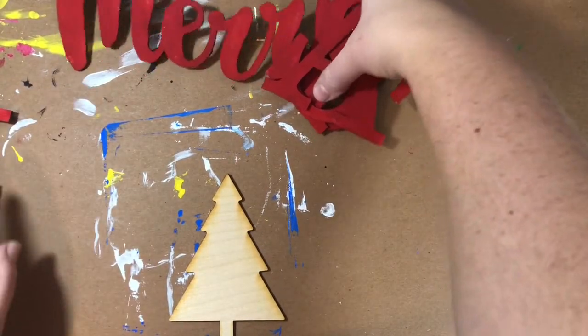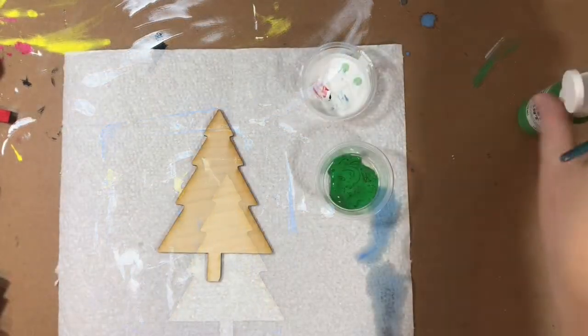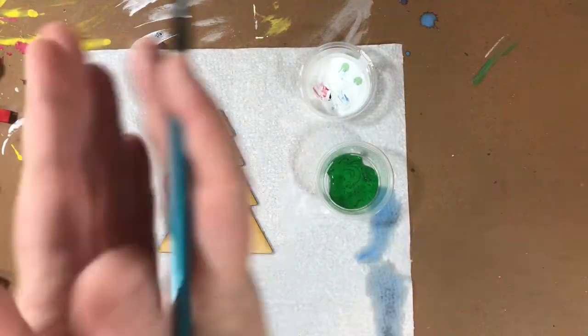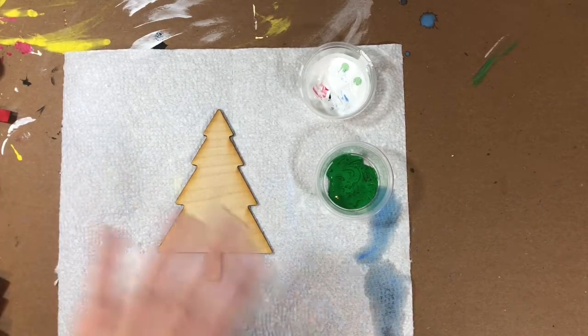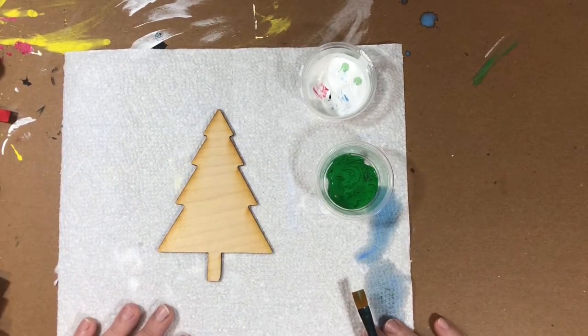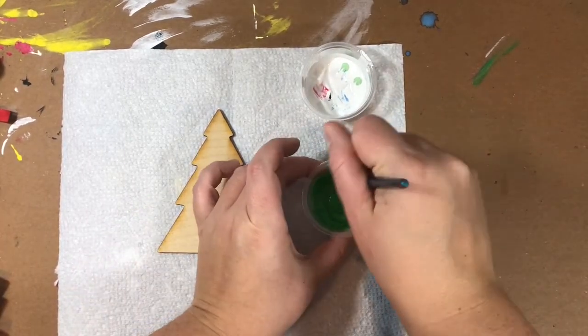So what you're gonna need is your small brush and some green paint. So we're gonna paint our Christmas tree together. Now you don't have to use the Christmas tree. If you're not using it, just skip this step altogether. So basically you're gonna need 2 coats of green paint.